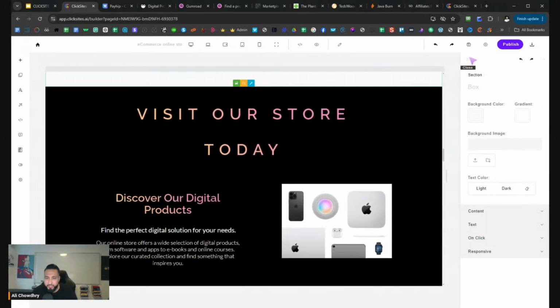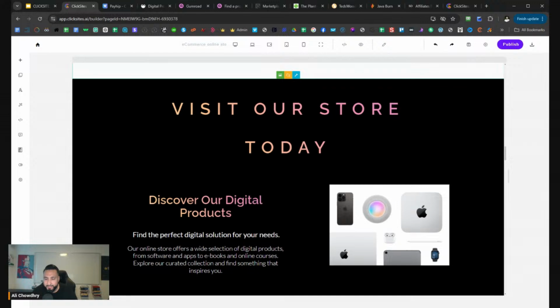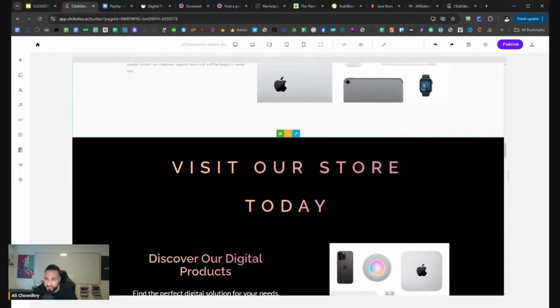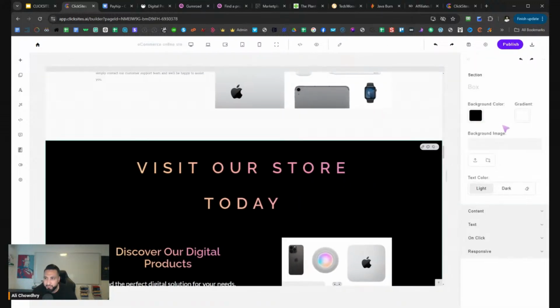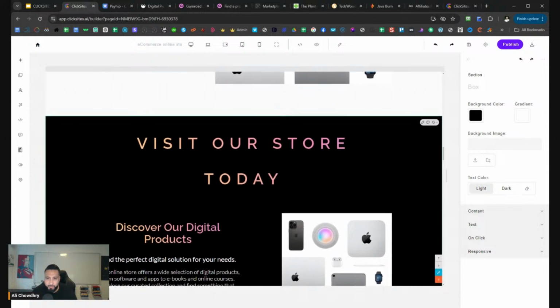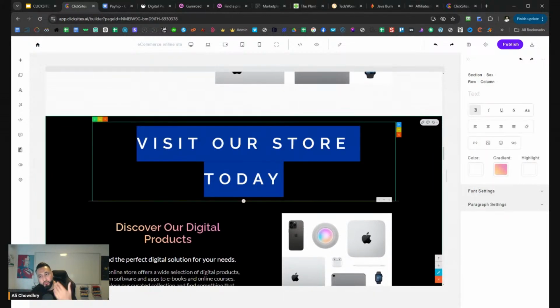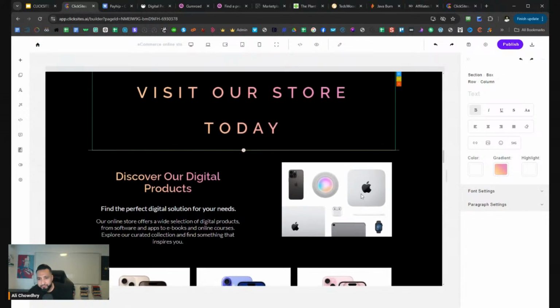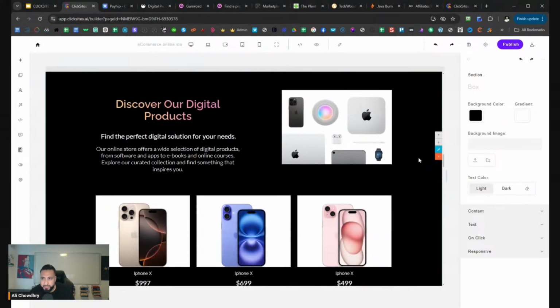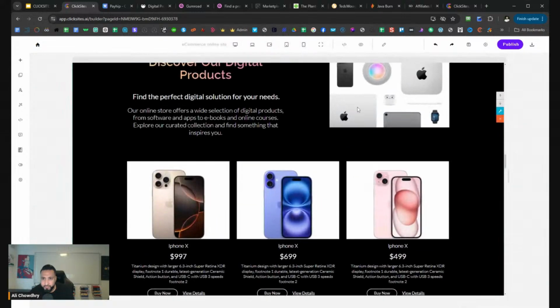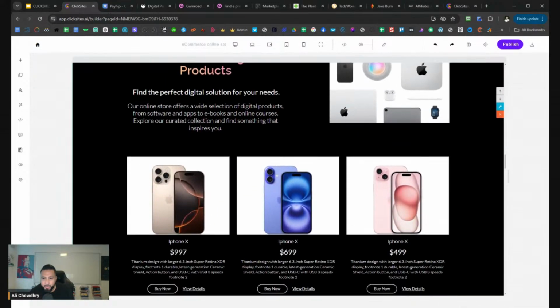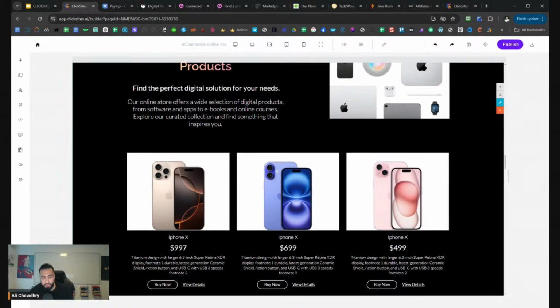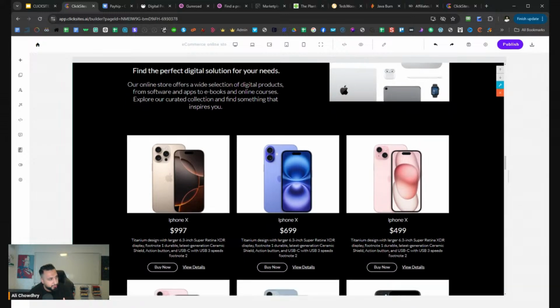So this is where things get really interesting. Can you just see the theme? Nice black and white. I just did that very simply by coming and changing the color, background color, etc., etc. I put a nice gradient there. It gave it that more software feel, especially if you come to selling phones or whatever it may be, some kind of software element in there. And as I scroll down, just imagine this is how a store would look. You can see, look, discover digital products, and here we got iPhones. I thought that was a great example. If I was someone that was actually a seller or distributor of electronic phone or mobile phone shop, blah blah blah, right? You get the gist of it.